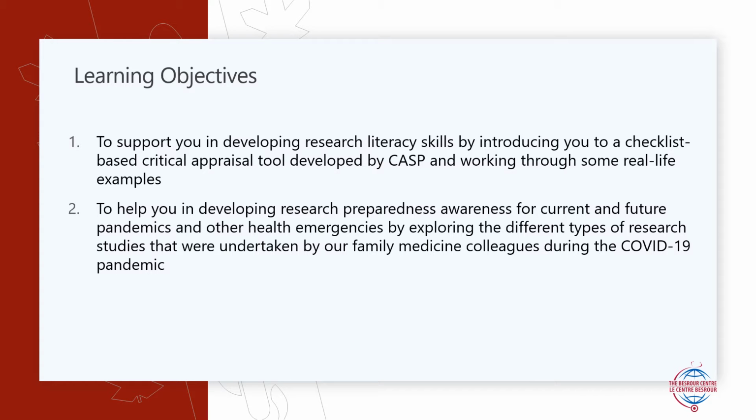The learning objectives for this part of the module are to support you to develop research literacy skills by introducing you to a checklist-based critical appraisal tool developed by the Critical Appraisal Skills Program in the UK, and we'll work through some real-life examples. We also hope to help you in developing your research preparedness awareness for current and future pandemics and other health emergencies by exploring the different types of research studies that were undertaken by some of our family medicine colleagues during the COVID-19 pandemic.